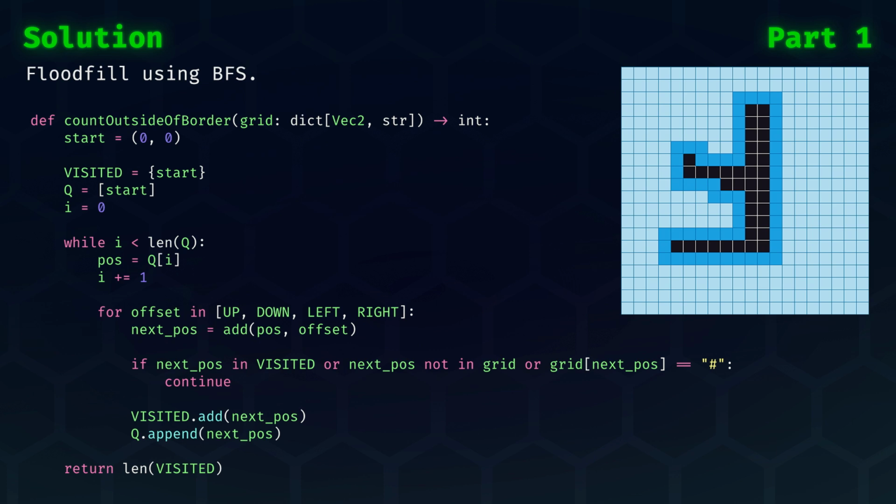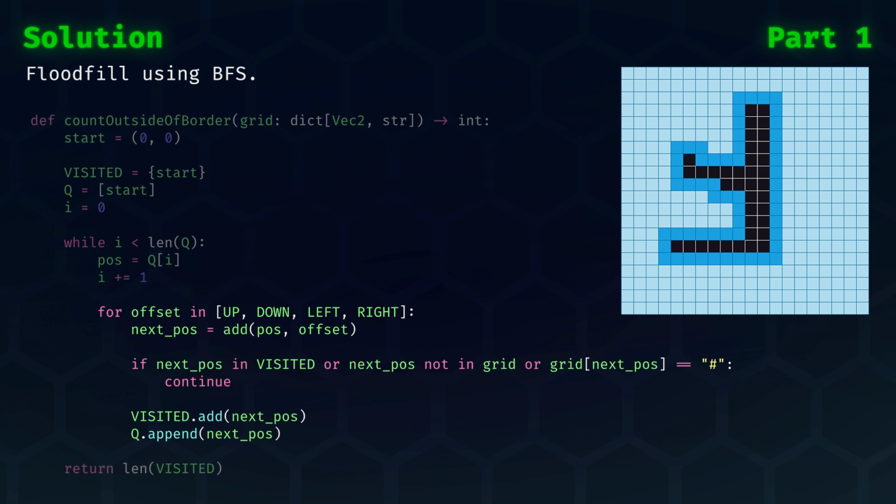Here we can just start at 0, 0 again, and we do a breadth first search, as we've already done on multiple other days in this year's Advent of Code. A critical aspect here is that we, of course, need to check if any cell is not already visited, whether it is even in the grid, and if the cell is not part of the border. Note that because our grid is modeled as a dictionary instead of a 2D vector, checking if a position is in the grid has become trivial. We just see if the position is a key of the dictionary. And that was it for part 1 again.